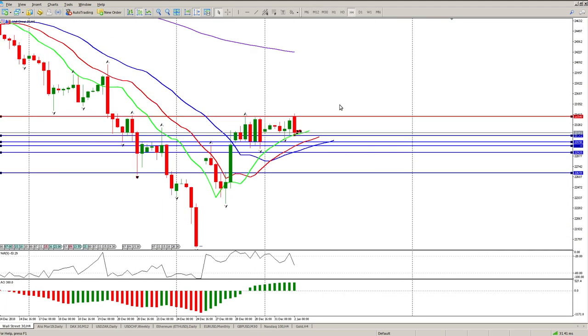The big thing in my mind is the fact that we are above the alligator at the moment. I'd like to see a retest. So any one of those levels I gave you, 23,060 or 2300, somewhere in that area, would still be above the alligator and still worthy of a move to the upside. Okay, so anyway guys, that's it for me today. It doesn't help much, but just pay attention to these levels.